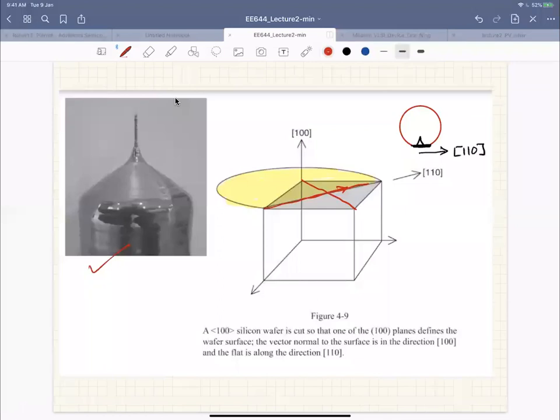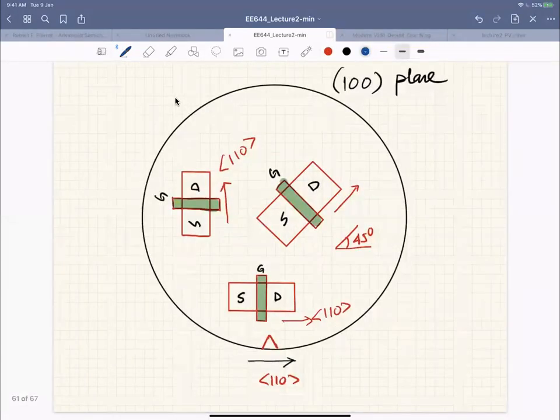So what is this direction here? If I take a different color, this red one is the 110 direction, right? I think we discussed this. This is the 110 direction, and this direction here will be 100, right? So if you put a transistor at a 45-degree tilt, electrons will not flow in the 110 direction; they will go in the 100 direction. So this is the thing.